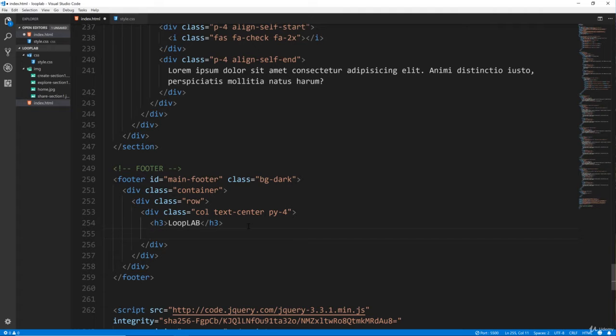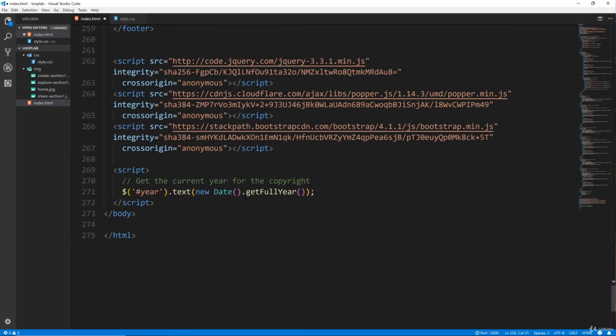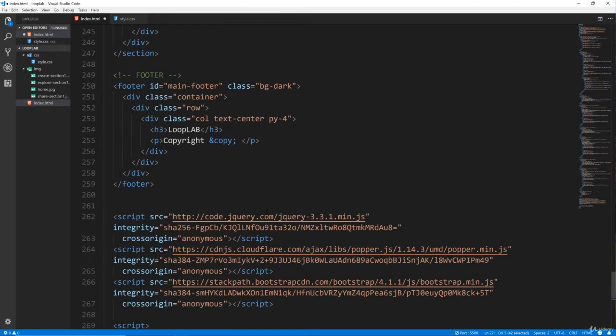And then underneath that we want our copyright. So I'm going to put a paragraph. I'm going to say copyright &copy; which will give us the little copyright symbol. Now remember down here in the Bootstrap boilerplate, we added this line of JavaScript. Basically, this will take anything where we put the ID of year and it'll insert the actual year, so that we don't have to hard code it. So instead of doing just 2018, if you take this course in 2019, then it's still going to be 2018. So I want this to be dynamic, so I'm going to put a span with the ID of year, and then it should automatically just pop in there.